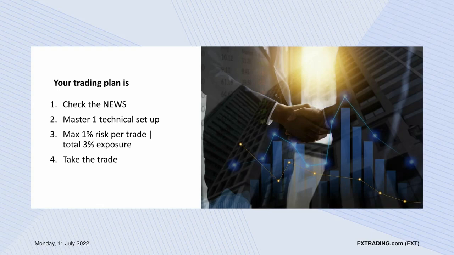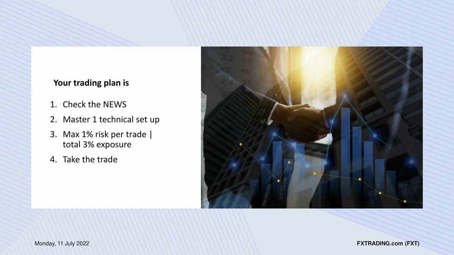So you're not going to be placing a trade, for instance, on the US dollar, Japanese yen, and suddenly there's a Federal Open Market Committee, a major news announcement coming out of the US, or like an unemployment number, and suddenly you get whipsawed out of the trade and you wonder what on earth happened. Okay, just check the news, understanding when those big major impacting news announcements are coming out, and you can filter them to the major impacting news. All of those websites allow you to do that.